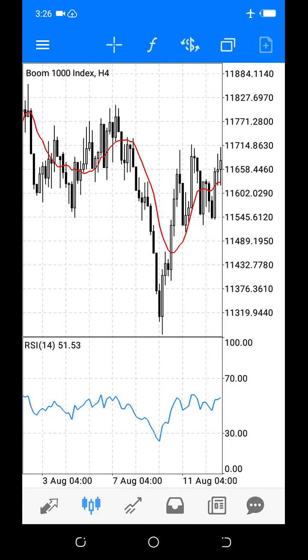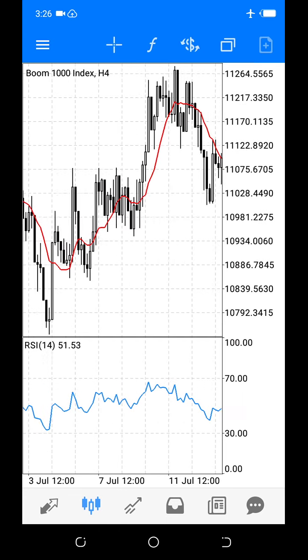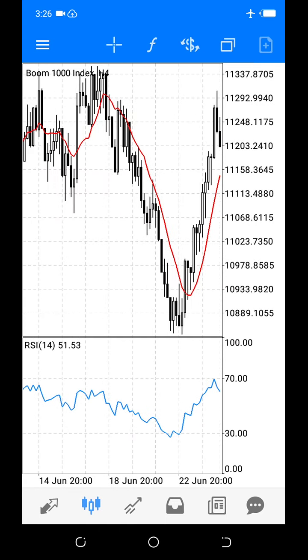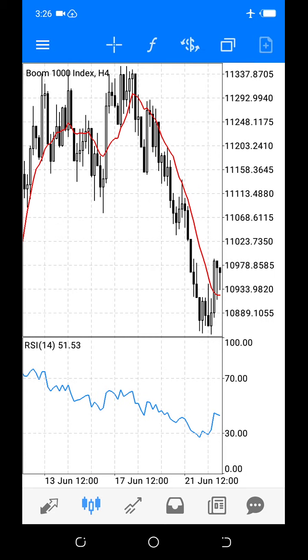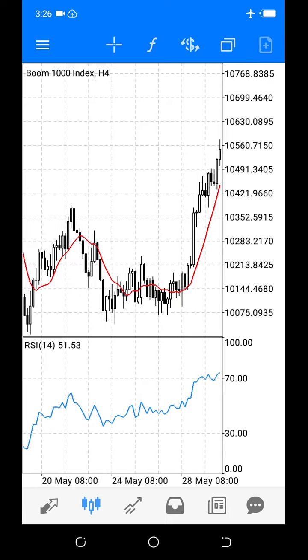By the way, what is support and resistance? Support and resistance are areas where price is often rejected, and they are denoted by candlestick wicks, where you notice that there's a lot of wick rejection either at the bottom or at the top. Most of the time, that is an area, so you need to consider: is it a support or a resistance area? Okay, so let's look at that.